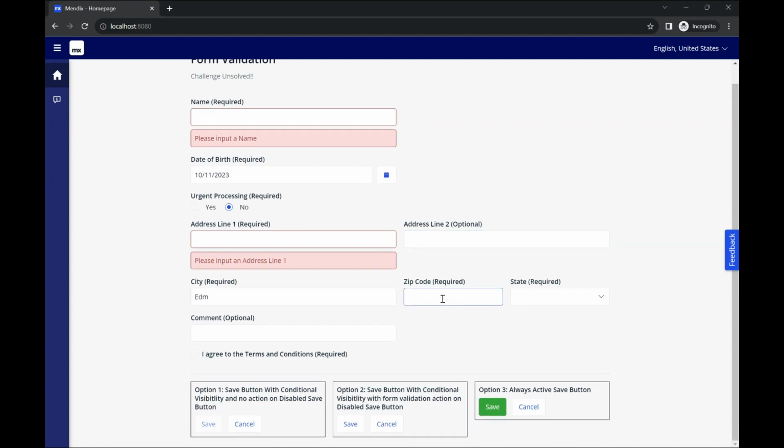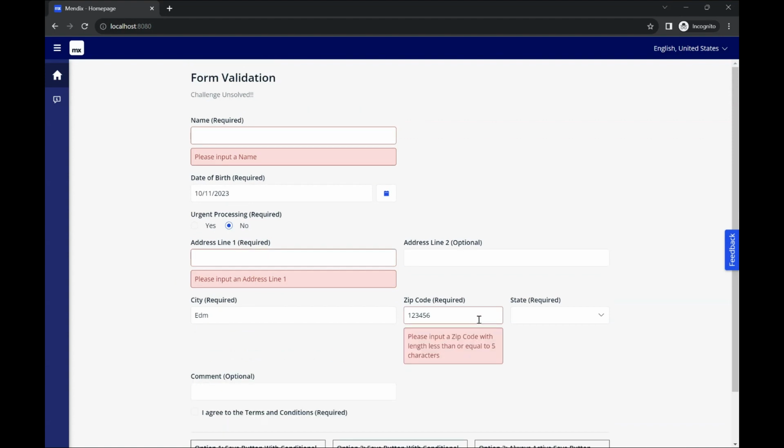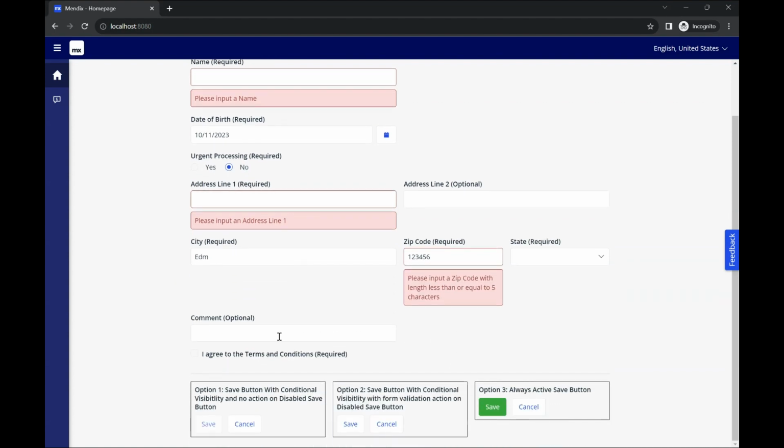Now say we put in a wrong value for zip code, it shows that error as well, right? Now say we go and put in a comment, which is optional. So if we say hello, the error for state comes up, and zip code and address line 1 and name are still sticking, right?